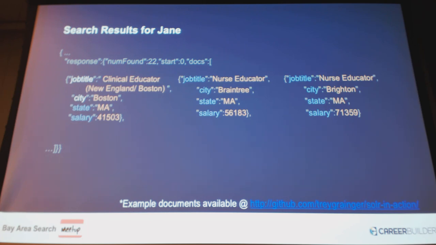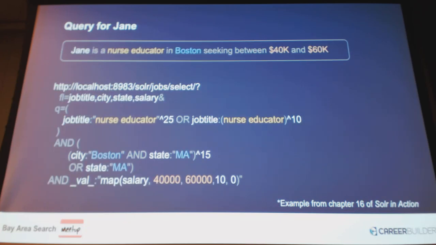There's a very limited subset of data that went into this example, and you can download all the data there if you want to fire this up and run it. But the main point here is that instead of having this be a user-entered search, where Jane comes in, types in all of her things, runs a search once, and then leaves, we've collected all this information about Jane and aggregated it into a profile, and now we can turn around and just run it as a search to generate recommendations for Jane.